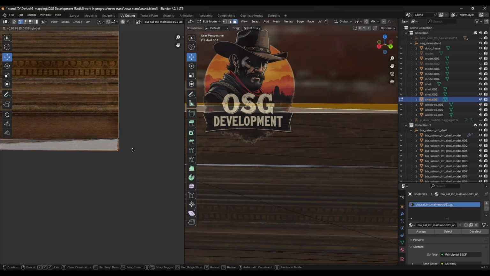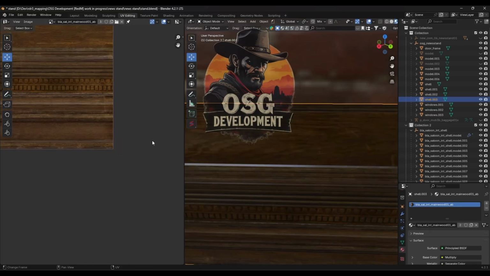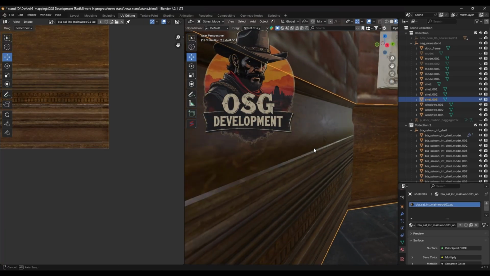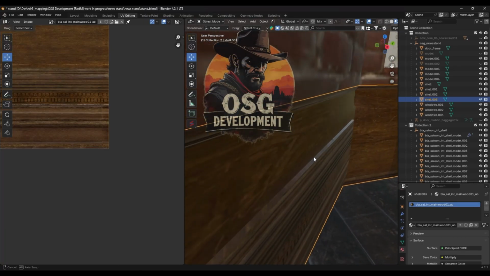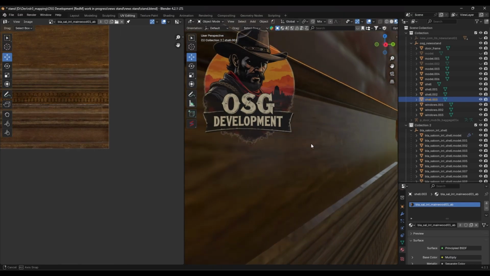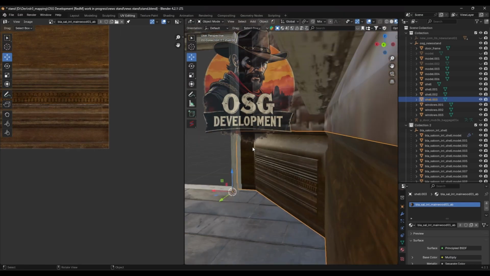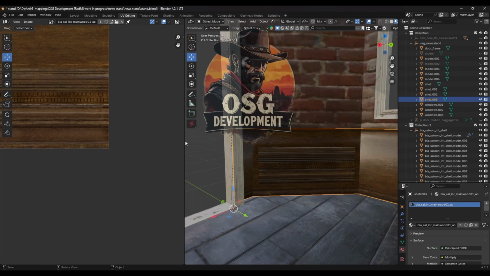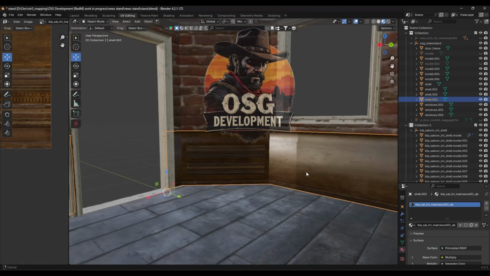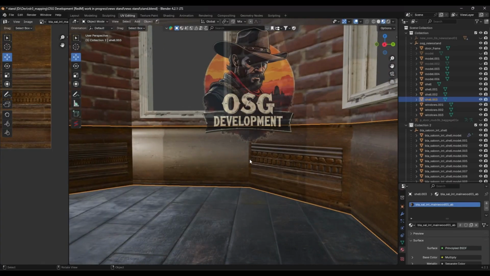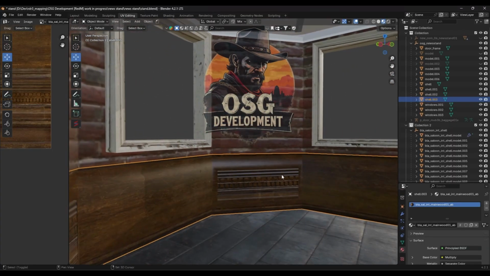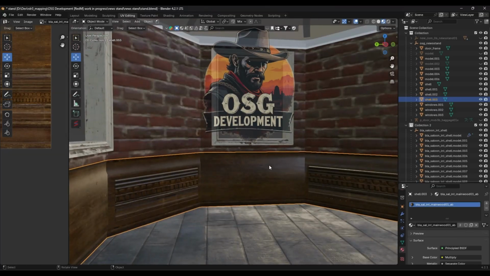Bring this tiny bit over. So kind of got those details there, and you can continue working along with the rest of the interior, just however you want, making it look good.